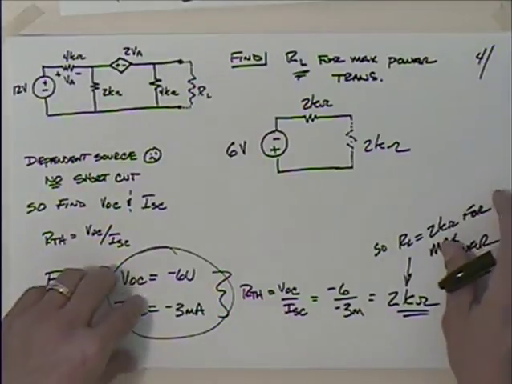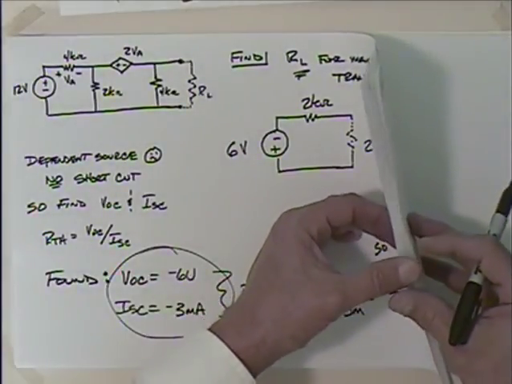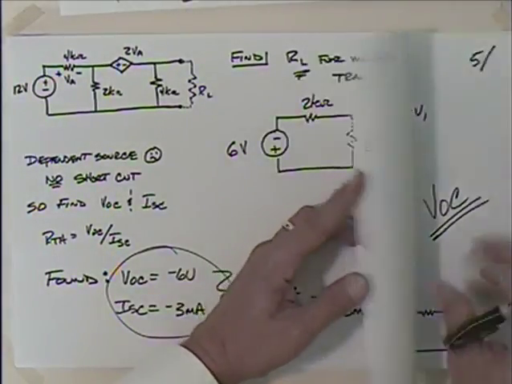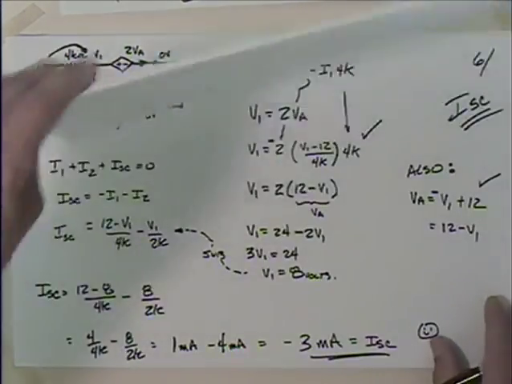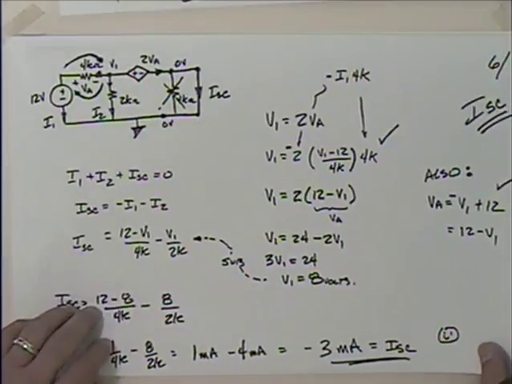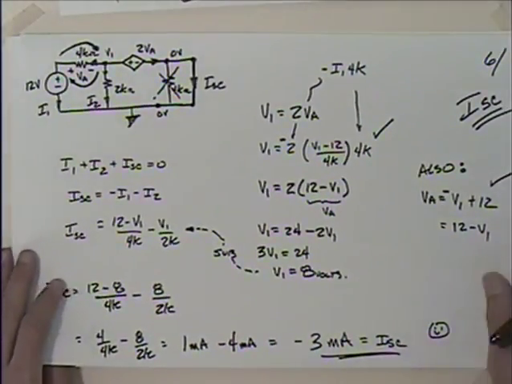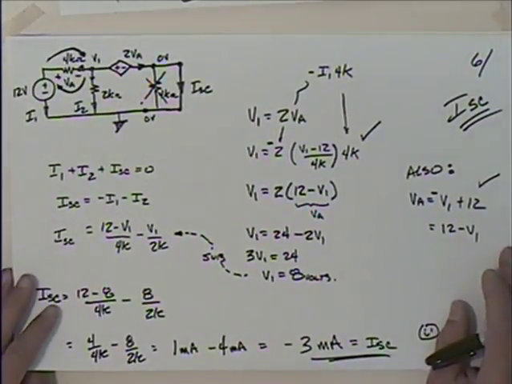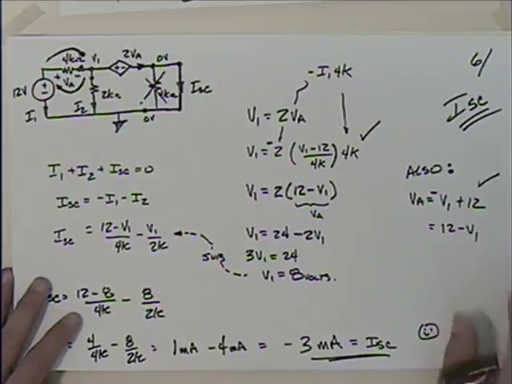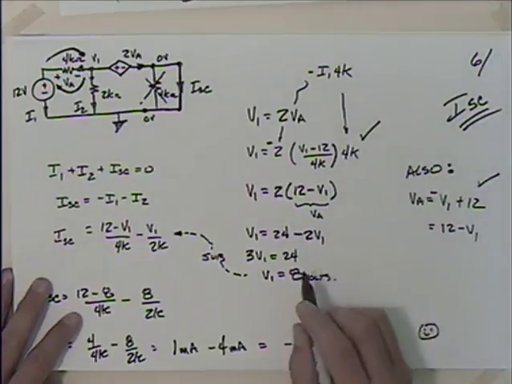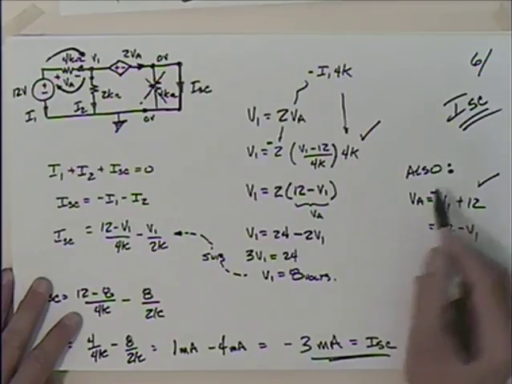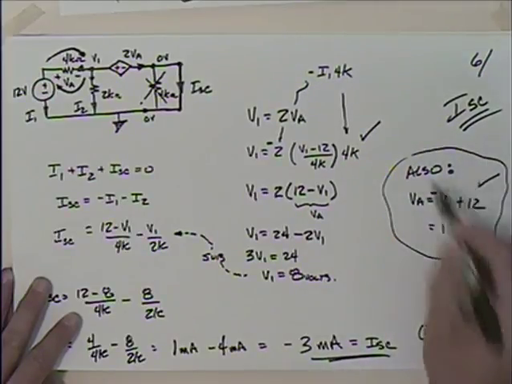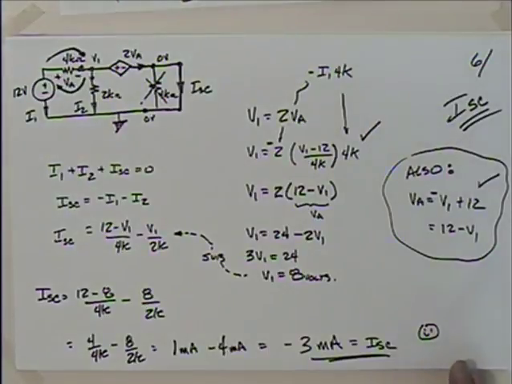Now I think one of the trickier parts on this problem was probably V open circuit. It probably would have been easier to do with mesh analysis. I think I short circuit probably would have been easier to do with mesh analysis too. So that gives you a great opportunity to try those out. And like I said, I made this look a little harder than it probably needed to be, but we got the right answer. And this would probably be a lot easier to look at there.